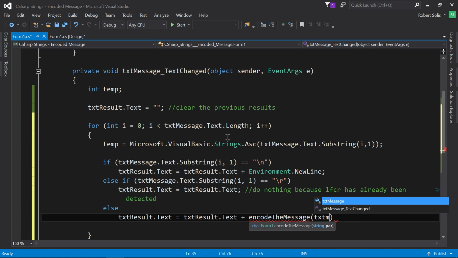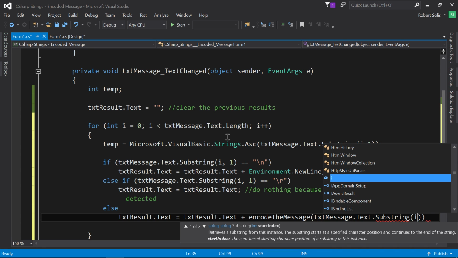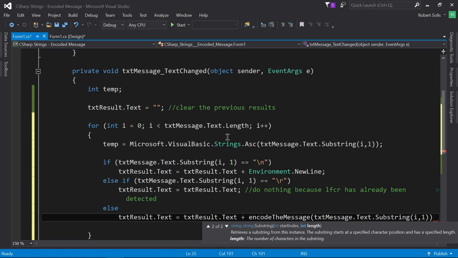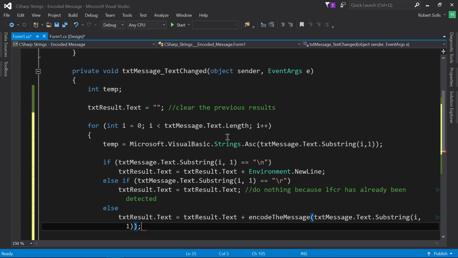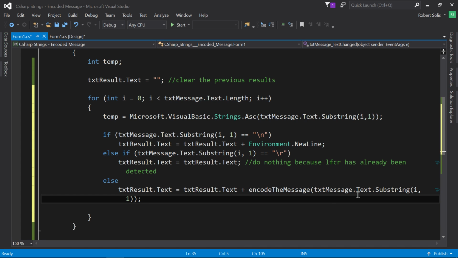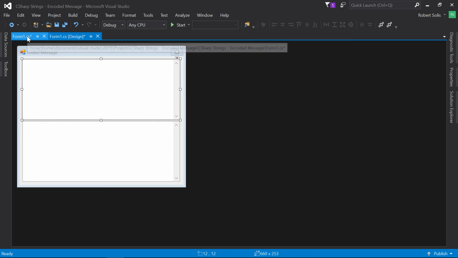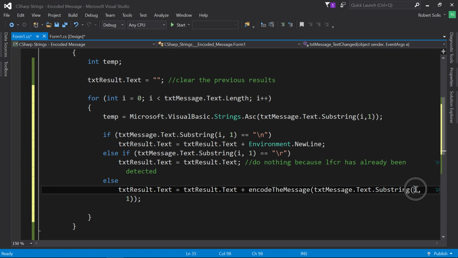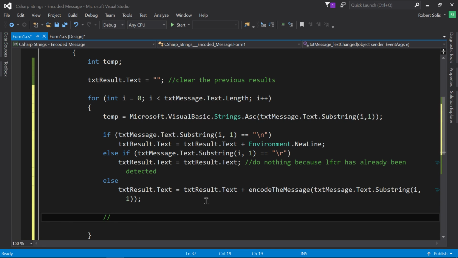So within that text box, message.Text.Substring, I'm going to send to you this particular character and only one. That only one character that I'm grabbing is what I'm going to send to you. So it goes over here to this message. I typed in Robert. It's going to grab the 0 character, because that's what i is at first. i is 0. And you know that that's Robert. Let me type this again. You don't have to type this. This is just for your benefit.